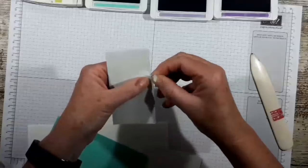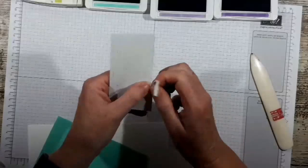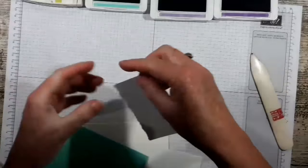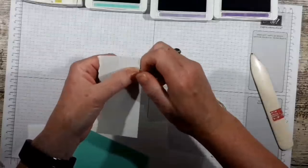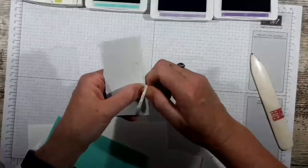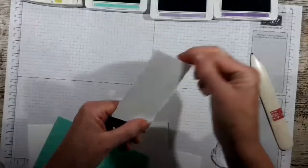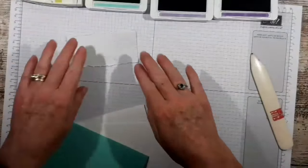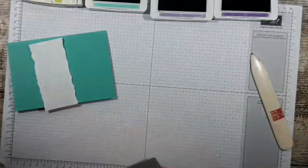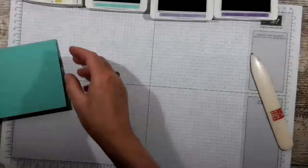so I'm going to tear that towards me, and it just gives a nice little ruffled edge. Now this is a case card, so I'm casing this from page 18 of the annual catalogue. Just wanted to show you how you can. It's basically copied straight for straight, but I'm making a few little tweaks. So let's do the stamping straight away.